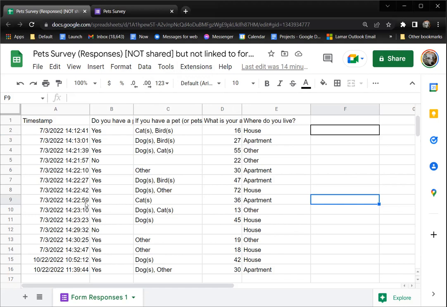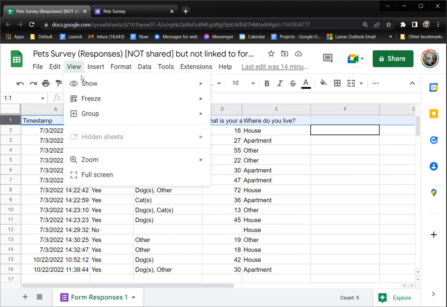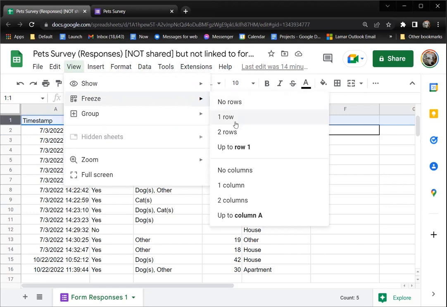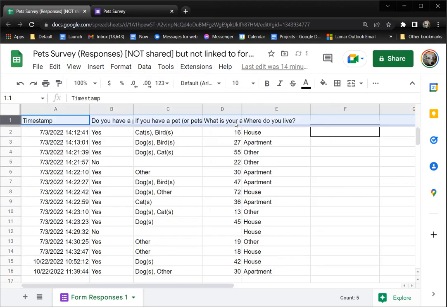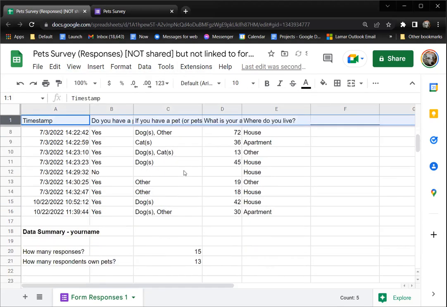The very first thing I want you to do is go in here and click on the first row right here. And I like to do this in responses spreadsheets. I go to View, and I'm going to freeze, in this case, the first row, because that's where my headings are. So I'm going to click first row. And now if I scroll up or down, notice that this stays in place.